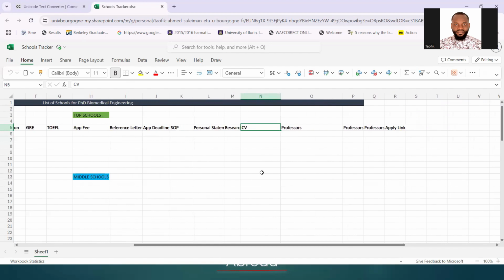Then now, this is the interesting part. When you're applying to the US, especially for STEM, checking the research that is currently going on in the school and the professors is very important. So basically, you want to have a section for professors. That is, put the names of the professors you are interested in, after checking the website and everything, and then you can put it here. Then what is the link to apply for this scholarship? You can also put it here so that every time you open your Excel file, you can just click the link and continue your application.